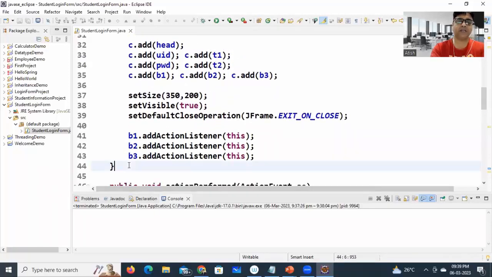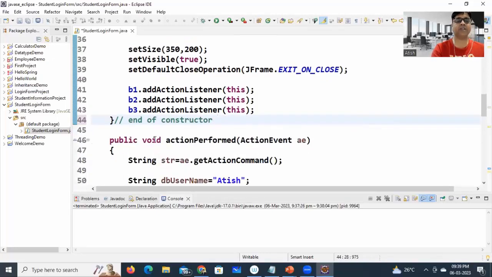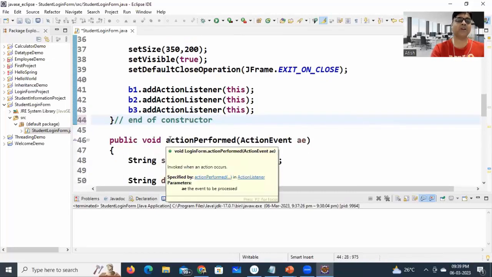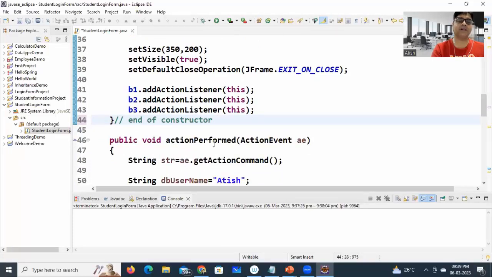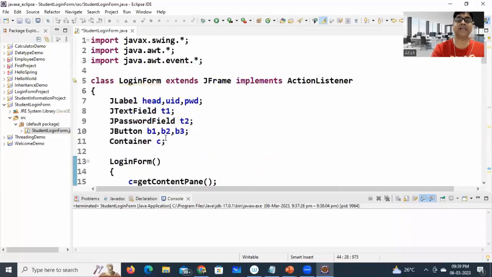And this is the end of the constructor. The constructor is completed, and this is known as method overriding. We are overriding the method actionPerformed, and this method is coming from the ActionListener interface.